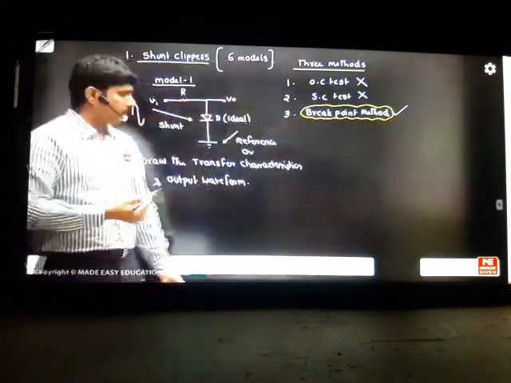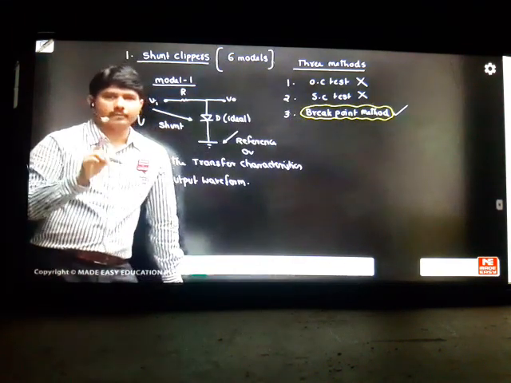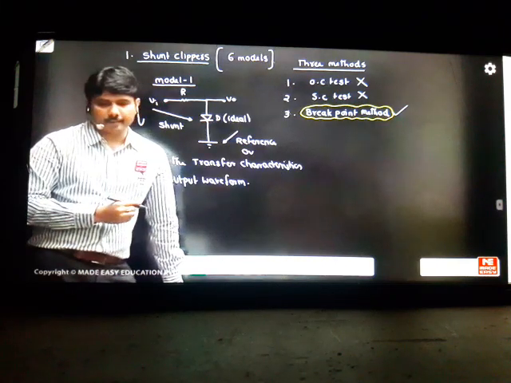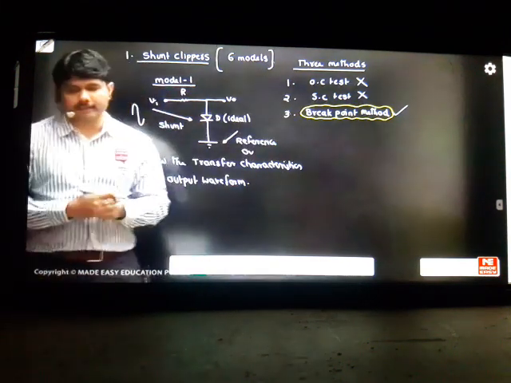I'm not interested in explaining each and every method. If I explain like that, you'll get confused. So don't study each method. Only one method will be followed by all the students in my class. That method is one of the simplest methods I can say: the breakpoint method. Let us apply the technique.